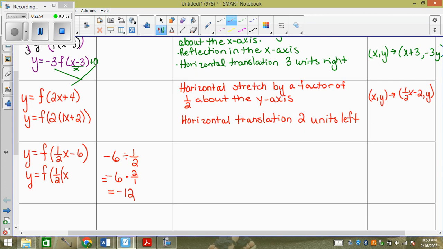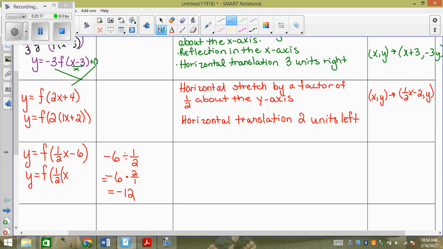Okay? Do you think that they'll have the answer with -3? 3 to the right. Yeah, they absolutely will. So these are going to be the options. They're going to say 6 to the right, 3 to the right, and then 12 to the right. And the only one that's right is 12 to the right, but they'll have the other two. They'll have the version where you forget to take it out. They'll have the version where you divide by 2, not a half, because -6 divided by 2 is -3.